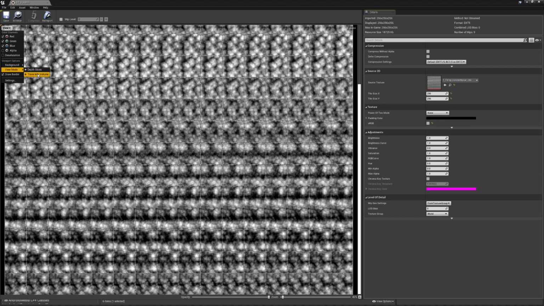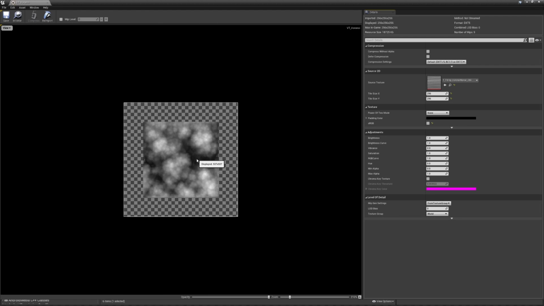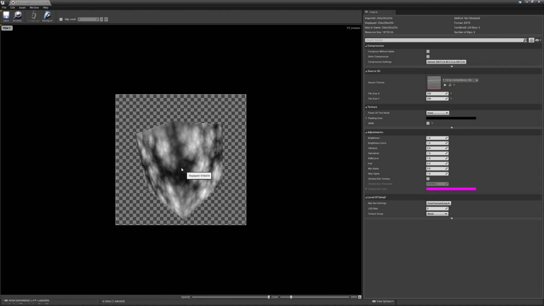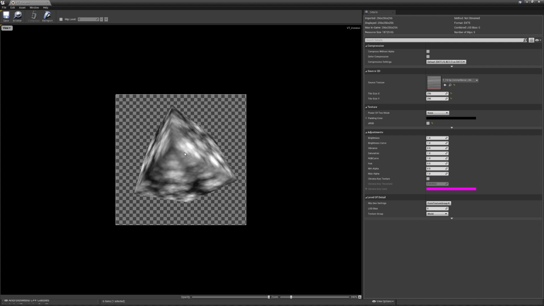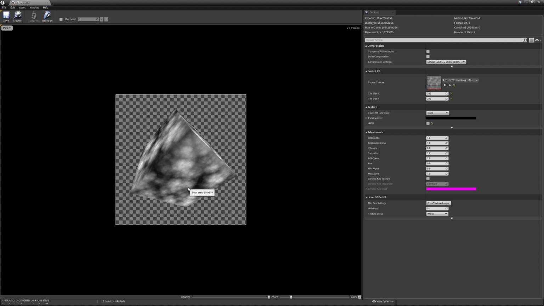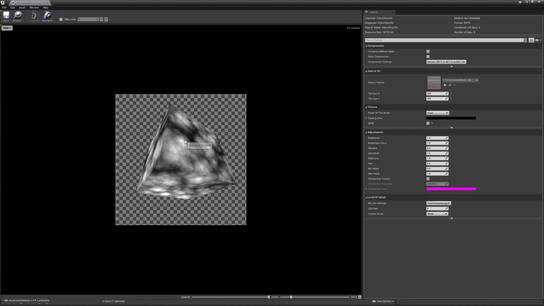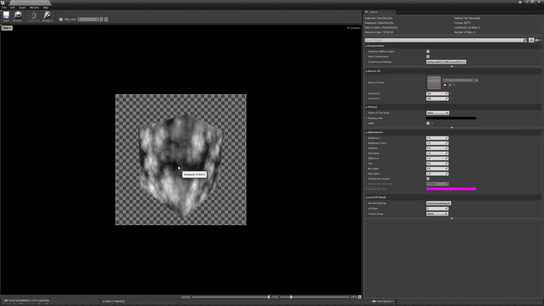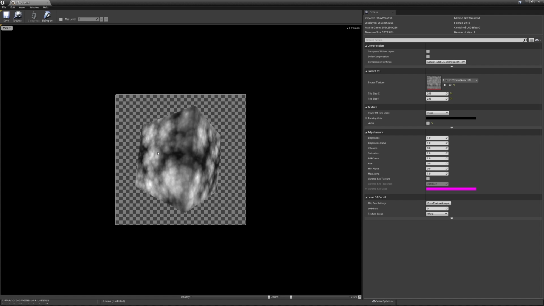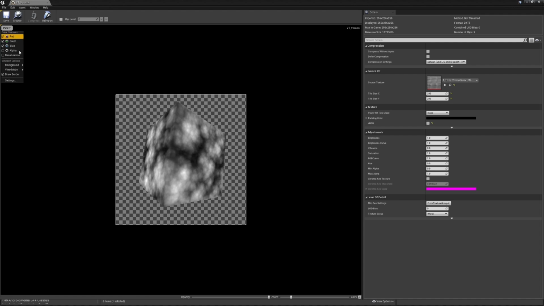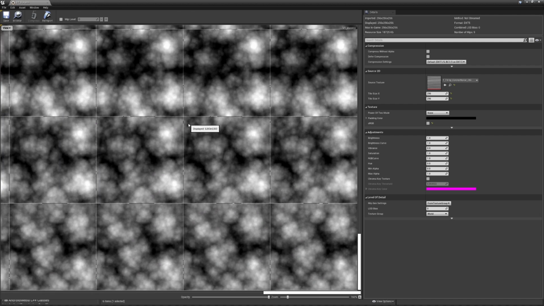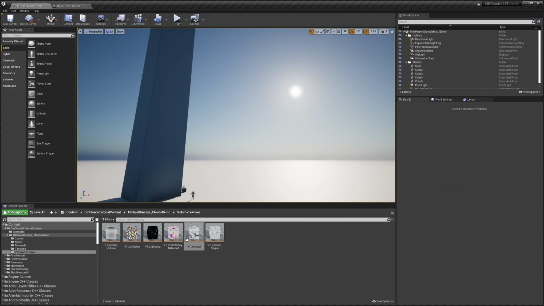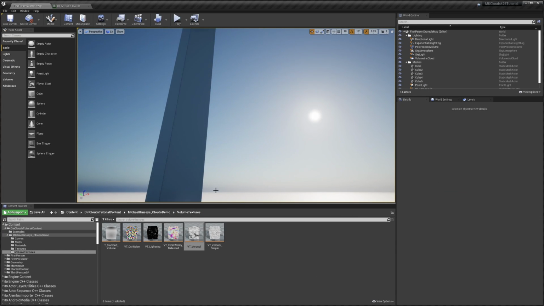But we can also change the view mode type, so let's go to trace into volume, and you can see there is a cube here with the texture going all the way through, and there's no breakup on the edges. It goes all the way around, because these textures are being written to this volume. If you took a slice through in this direction, and then slice after slice all the way through, that's what you would get in the depth slice view mode. So each one of these is a slice through depth, and that's how we're able to get the volumetric cloud effect rather than it just being projected in one direction.